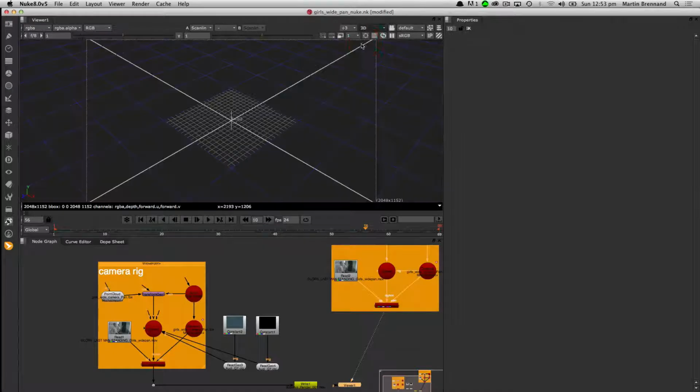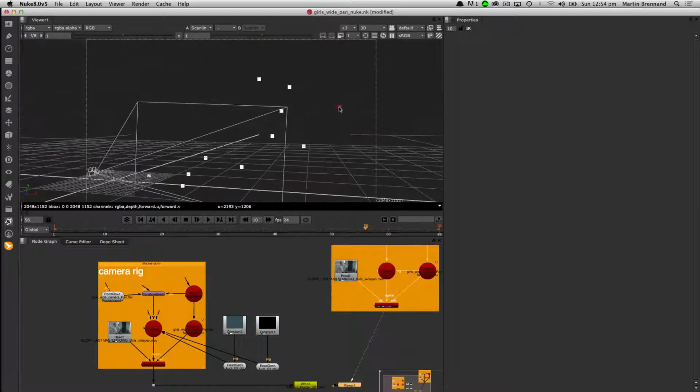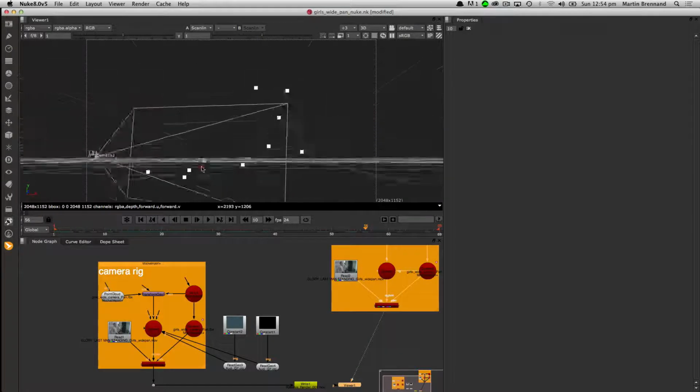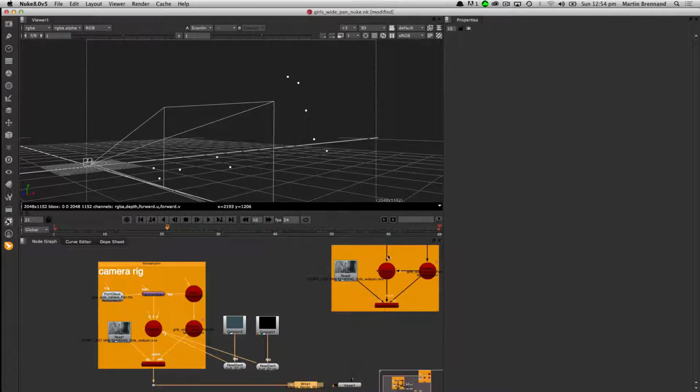And if we go to the 3D view, we can just zoom out and we can see the projected nulls with that camera. So we've got our tabletop nulls down here, and we've got the back wall as well. And here's the camera panning around those nulls. So now what we all need to do is align a model to our tabletop area. So I'm just going to link that in.